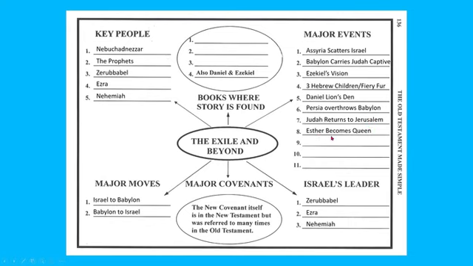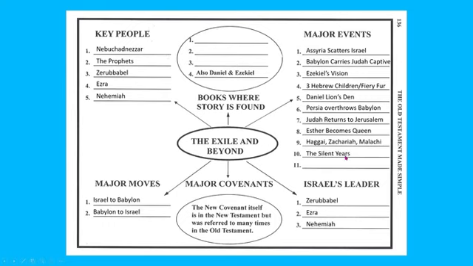Remember Esther, if I perish, I perish. She went before the king and spoke for her people and allowed her people to be saved that were in exile in Babylon. Following Esther and the return, and beyond, we have three prophets that preached after the exile: Haggai, Zechariah, and Malachi. And these guys talked to the children of Israel, encouraging them to rebuild the temple and to restore fellowship with God following the exile.